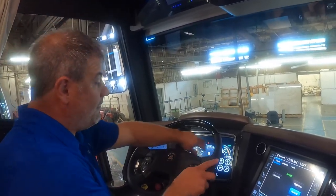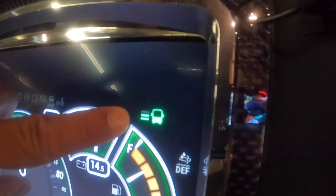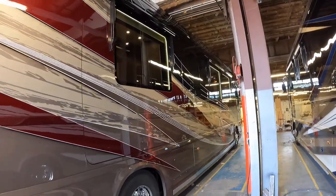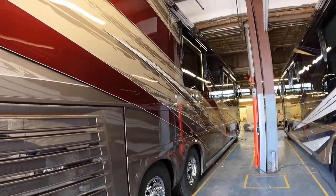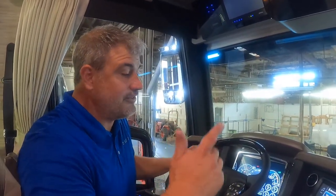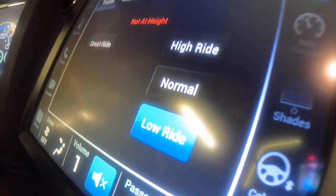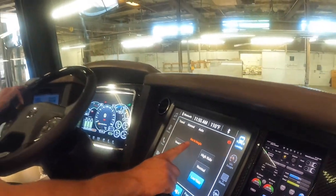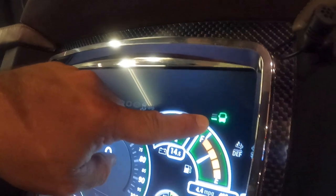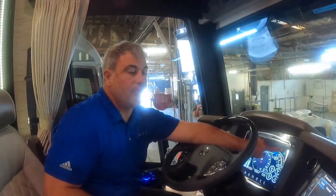For instance, right here — everybody wants to know what ride height they're usually riding in. Are you high, low, or normal? We're in a pretty tight area. This is our old factory. Coaches have gotten taller since we built coaches here in the 70s, 80s, and 90s, so our ceiling's kind of low. To get out of here, I hit low ride. I just simply touch low ride — one bar means low, two bars is normal, three bars is high.